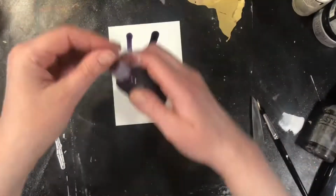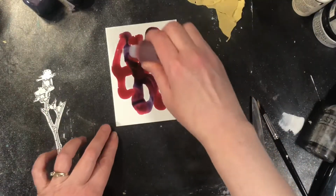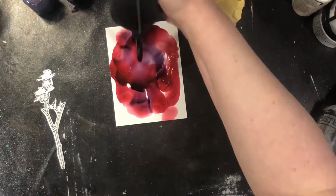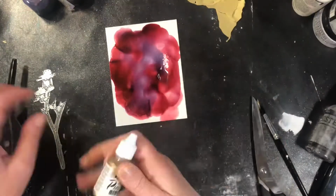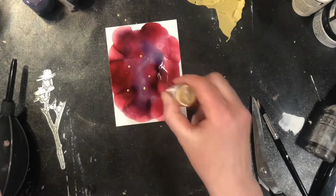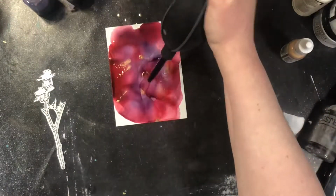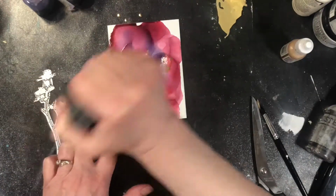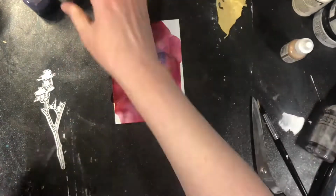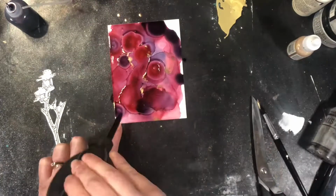I also feel it needs some darker die cut, so I'm going to take these two darker colors and put it on some glossy cardstock with a little bit of Pinata Brass. I'm using my alcohol ink blower to blow it around, and then I'm going to die cut a flower die cut that is very similar to the stencil that I used on the center focal point as well as the upper left hand side and the lower right hand side. I'm also going to die cut that flower in some white cardstock as well.